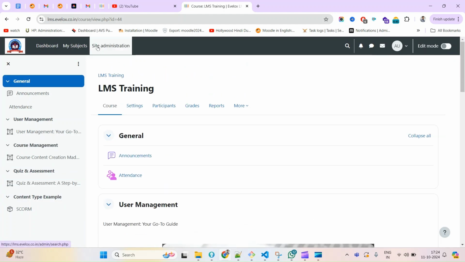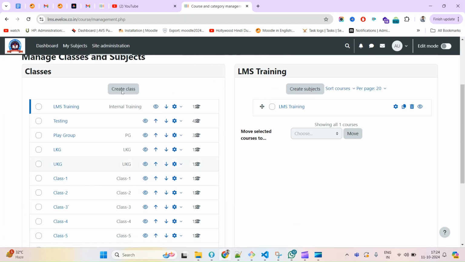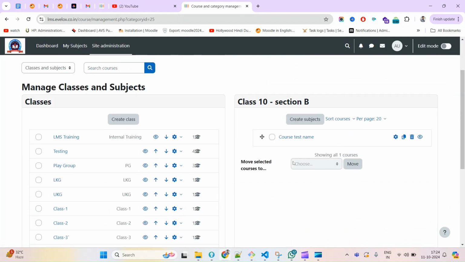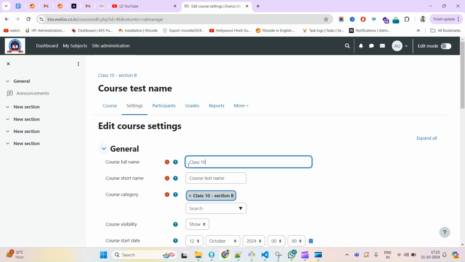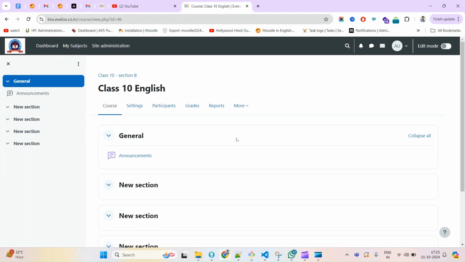Coming back to the course, so I just created a section here, class and section for adding the content. Okay, so here the content will be class and section files. So I just created a course. This may be English. Okay, so class 10 English, you can say. English section B, I guess. Okay, so content you can take a reference from there, how you can add a content within this course.